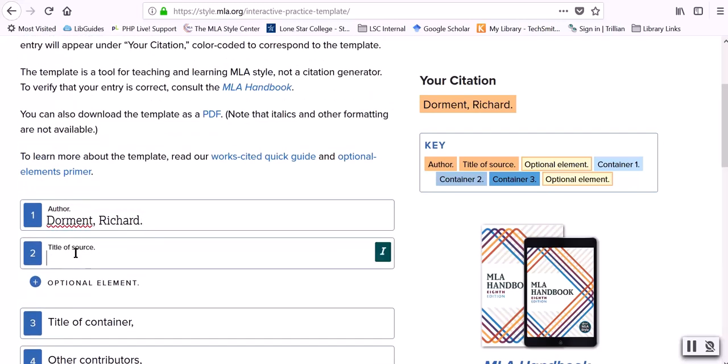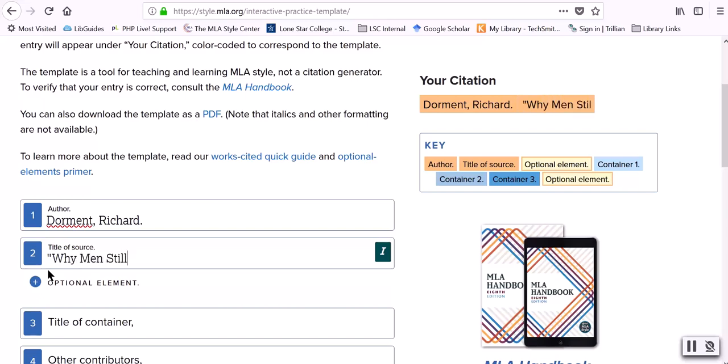And so title of the source, think of that as the title of the article, the title of the article that's in a newspaper, or the title of the web page that you're reading and using as your source of information. So title of the source in this case is the title of that essay, and it is Why Men.